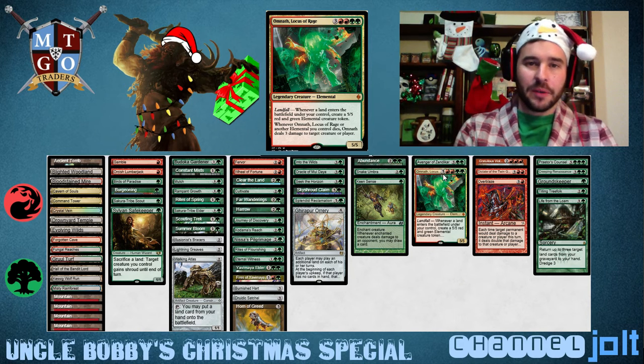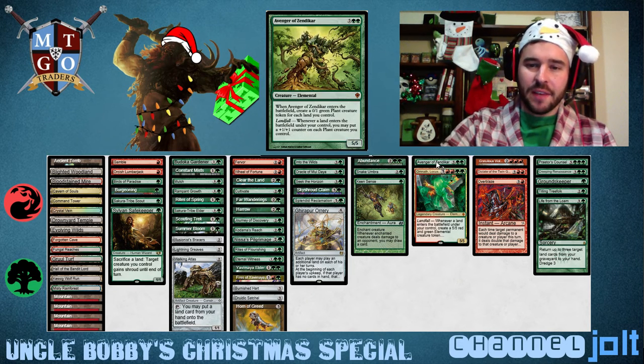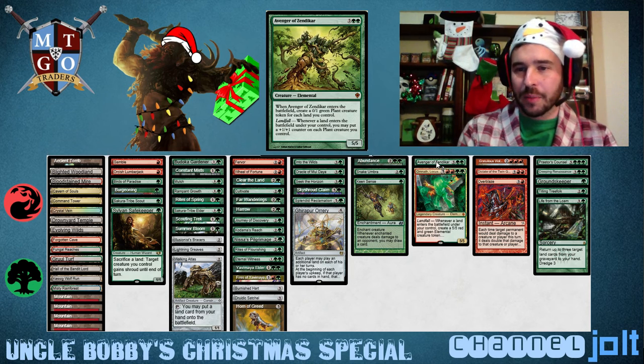Then if they blow them up or wipe the board, that's going to deal 3 damage to our opponent. They're also running Avenger of Zendikar. This is a lands-heavy deck, so you can get down a quick Avenger of Zendikar, then fire off a Cultivate and turn all those plant tokens into a nice little army over there.